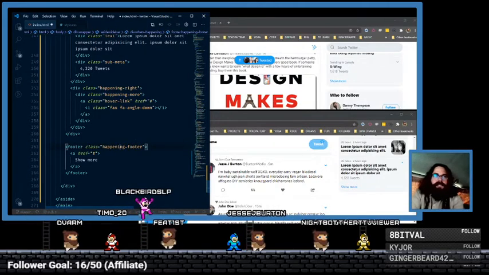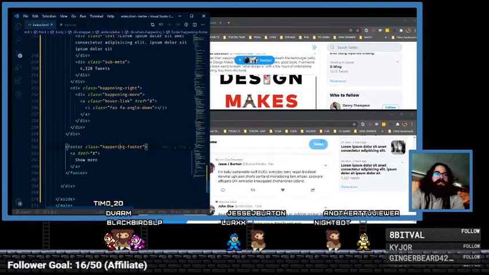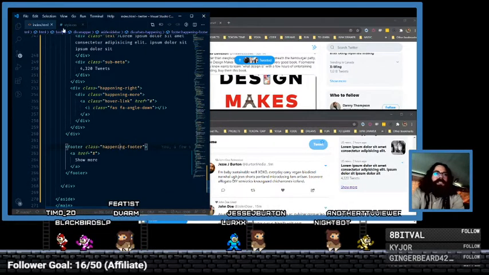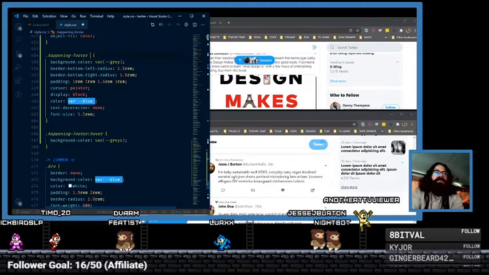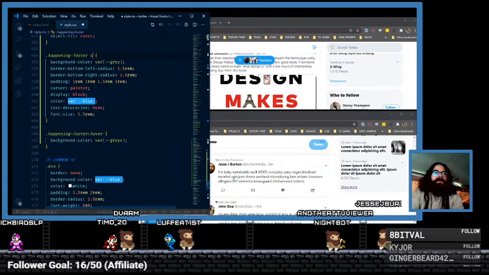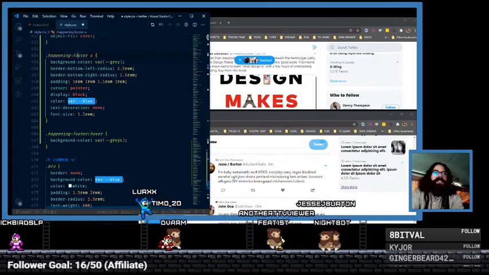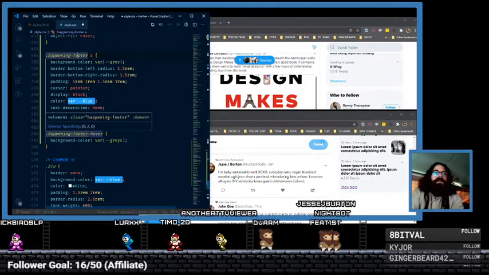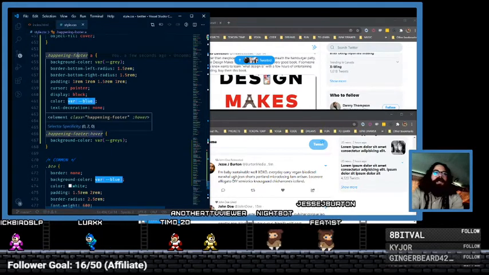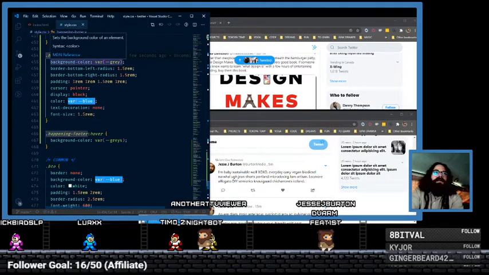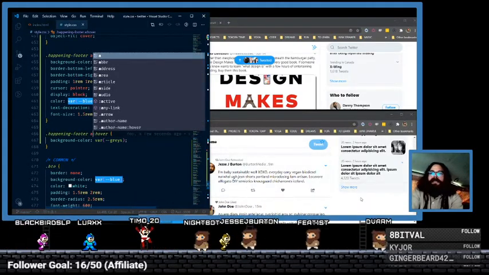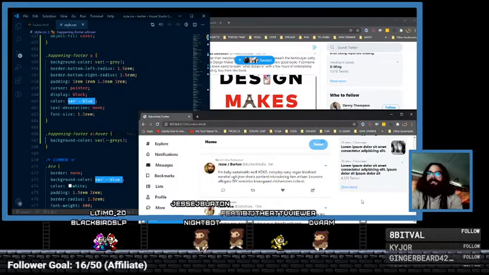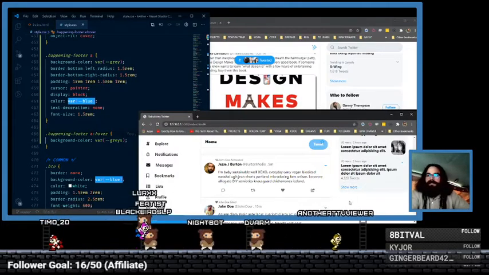And one thing we could do is actually move this to here so that that makes more sense instead of having it on the anchor. And then all we'd have to do is, instead of that, we'd add the A there, so we're referencing the anchor within happening footer. But we want the hover to be on... Hover could be on either, actually. You could put the anchor there, and that's going to work.